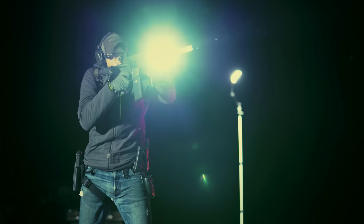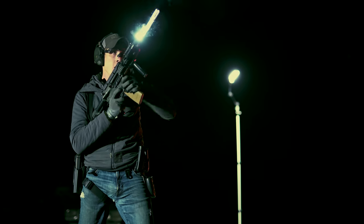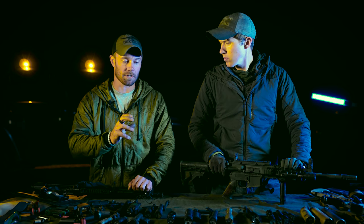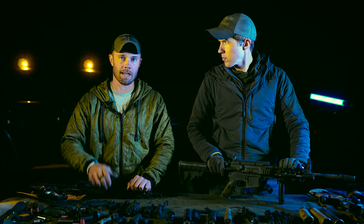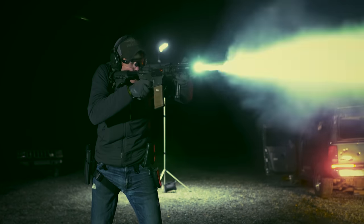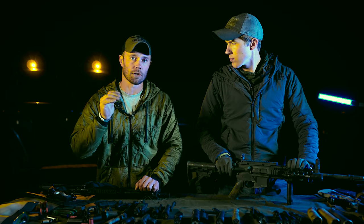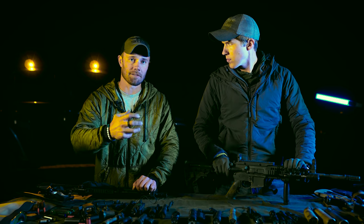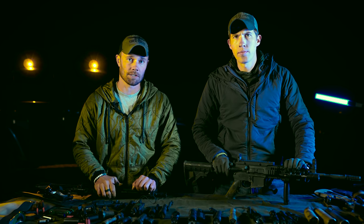A concern people have when adding a light to their weapon is if I activate the light, I'm gonna give my position away. That speaks to a point of overuse of a tool. Regardless if it's a light, the optic, or what have you, we wanna make sure we implement the tool in a proper manner. We don't overuse it or underuse it. Another example to give you would be using your red dot or your scope or your optic. You're not gonna be hunting through the scope the entire time you're using it. You're looking over that so you're getting all the visual information you could possibly get, identifying a threat, and then using the optic to deal with that threat.